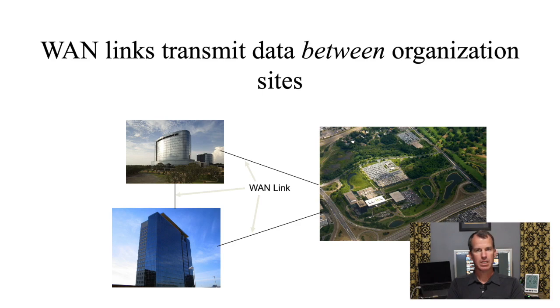This happens because the organization may not have the money to run cable for a long distance, or they don't have permission to run cable across someone else's property. These carriers get that permission, and so they provide the WAN service. So the carriers are needed to carry these signals between our premises. If we have various sites, a carrier is the thing that connects them.